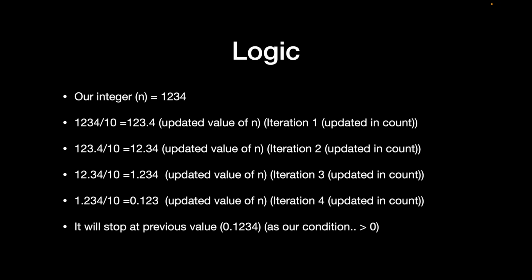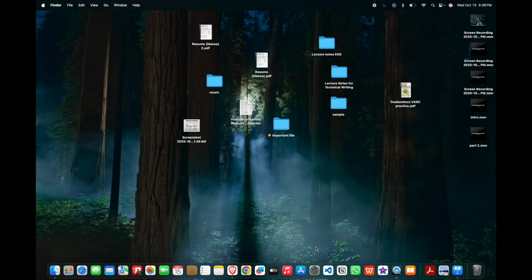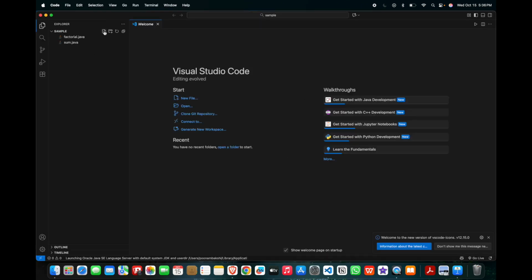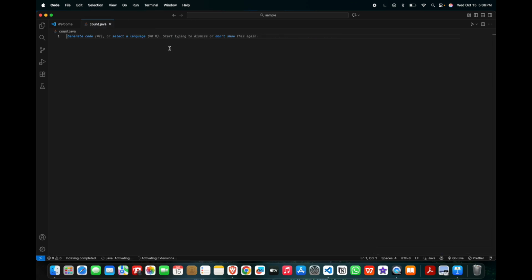Okay, so now let's use the same logic and apply it in our program. Here I'll make a new file, let's call it count.java, and let's start.